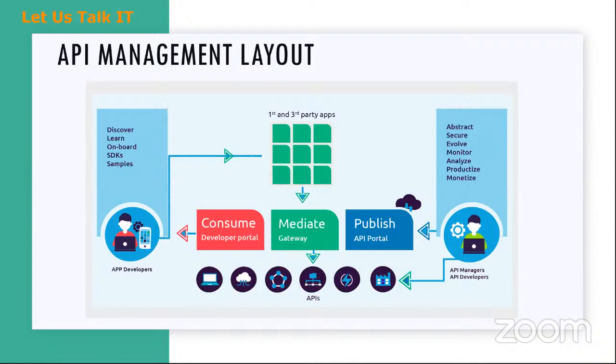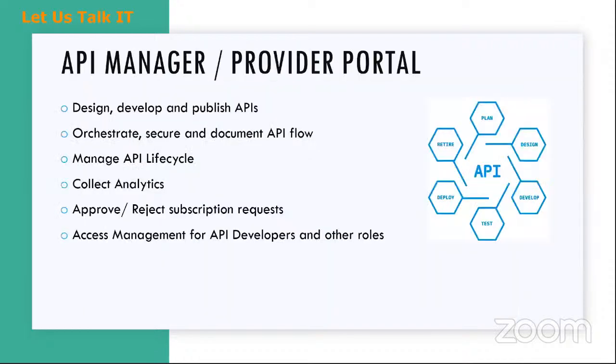So now that we've identified that these are the three important components in a proper API management solution, let's deep dive into each component and what it brings to the team. So let's talk about the API manager, or the provider portal. As I just said, there's different lingo attached to it. People call it the API portal, or the provider portal, or API manager. They all are the same. And it's more of a branding strategy, because API management solutions are being offered by multiple vendors and multiple companies.